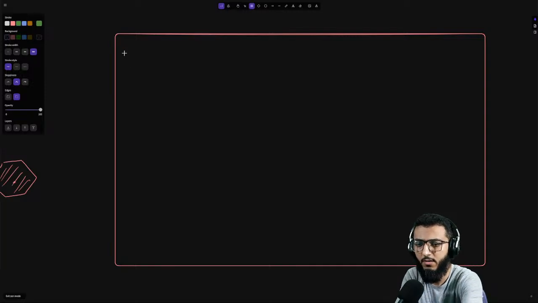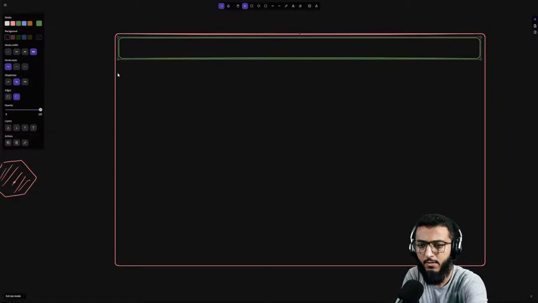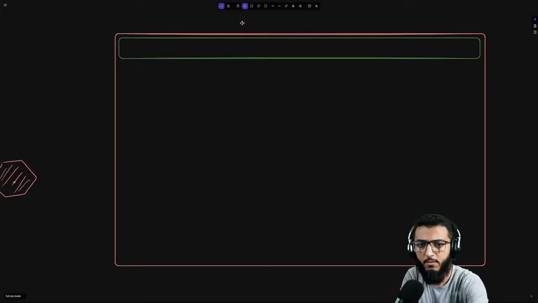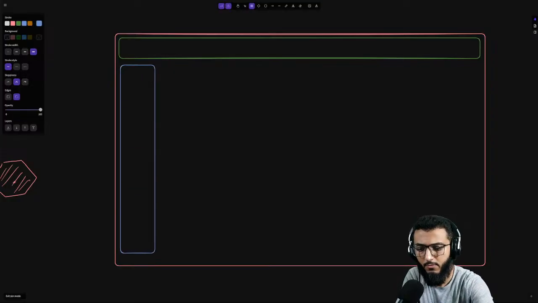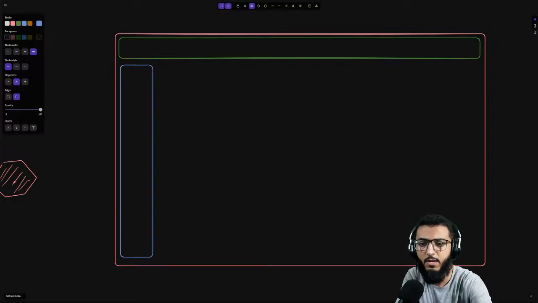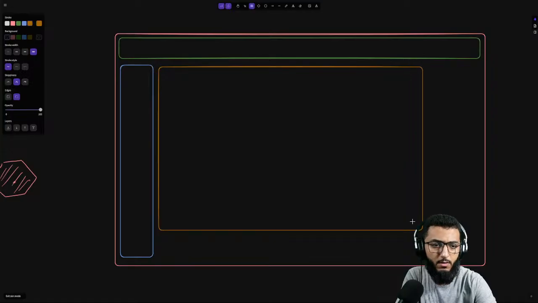So let's have a ribbon bar here, and some sidebar here where we have some tabs or whatever it is. Let's have our main plotting window here.